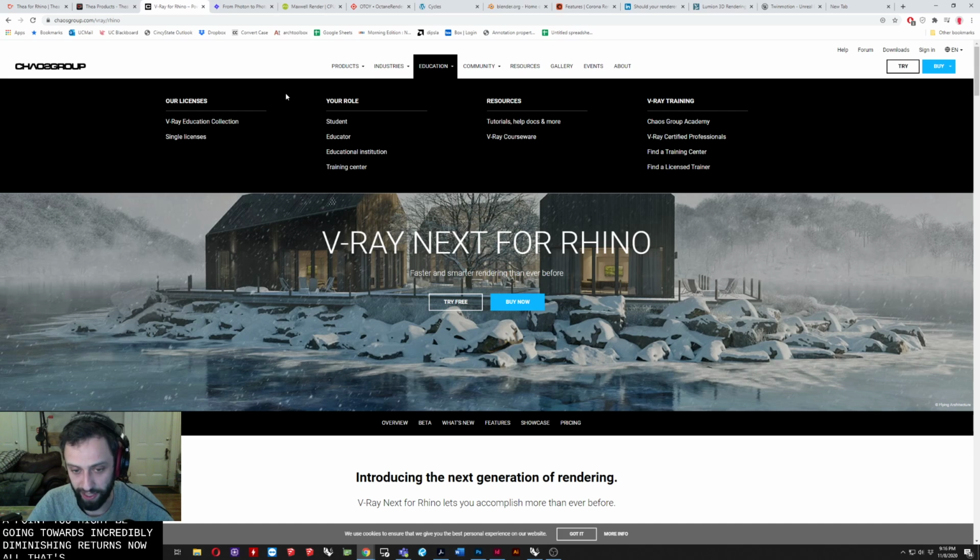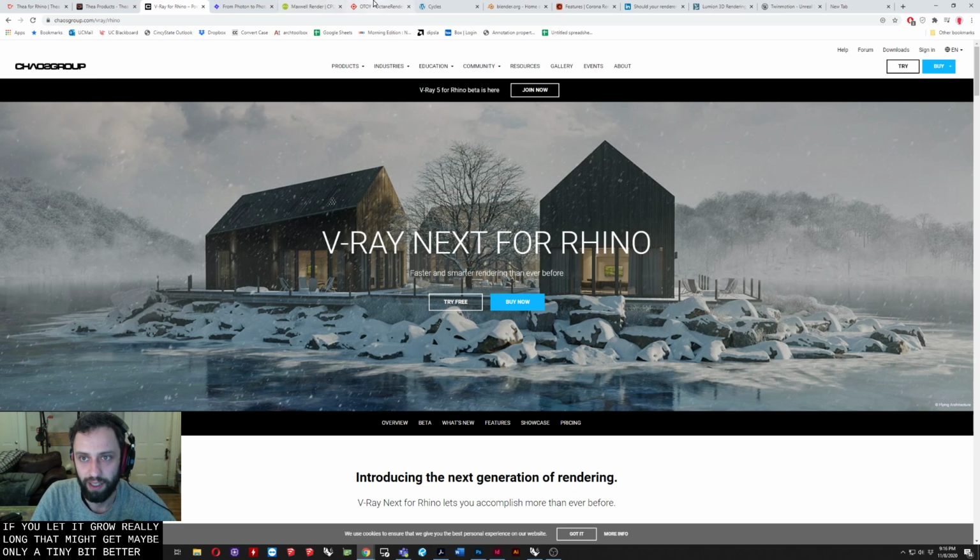Now, all of that's fine. You can set most of those rendering engines to stop at a certain level of resolution or whatever, but it is a characteristic of them that you're not necessarily defining the quality of the output image. You might just be deciding how long you want it to run for, and the longer, the better, to a certain extent. And if you let it go really long, it might get only a tiny bit better.